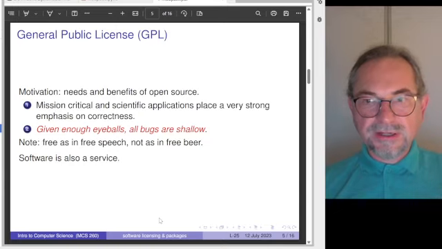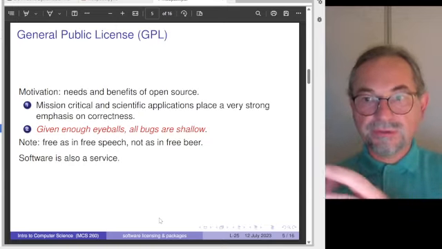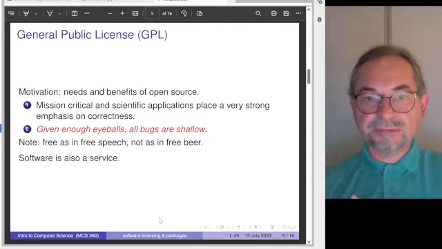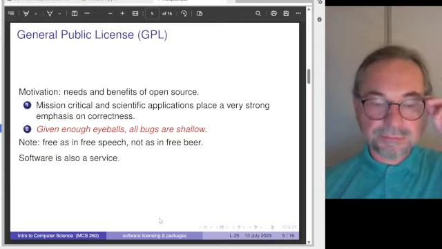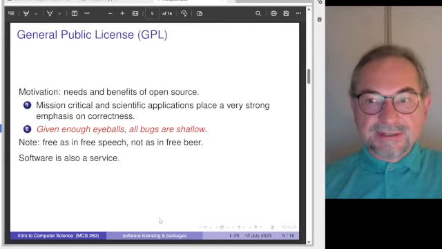So the free comes with responsibilities. It's of course also often free as in free beer, so you don't have to pay for this. But the freedom also comes with certain responsibilities and certain obligations. Software is also often seen as a service.